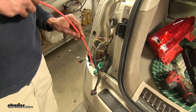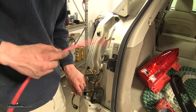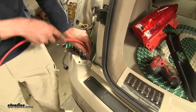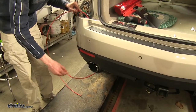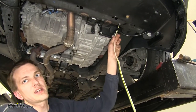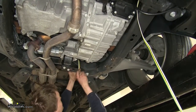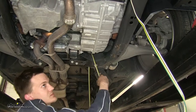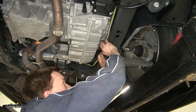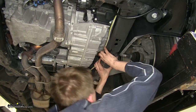Now we'll be pulling the wire up from the driver's side. I went and grabbed a red airline here, which we'll use as a pull wire. We'll just fish it down through the bumper until it comes out the bottom. Now that we have our pull wire down, we'll start routing our wire. With the wire on the inside edge of our subframe, we'll go over the back of the subframe and under the rack and pinion. We'll take some long zip ties and secure it to the inside edge of the subframe here, and this will keep it away from any moving parts.